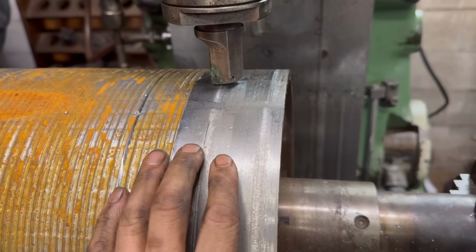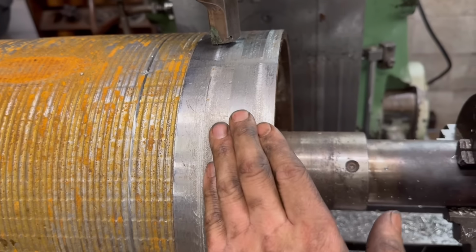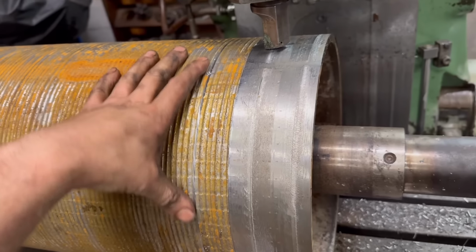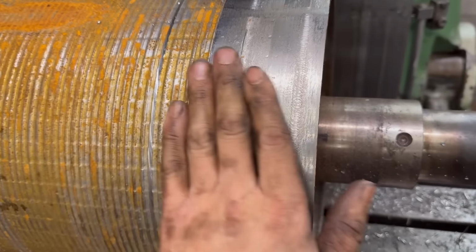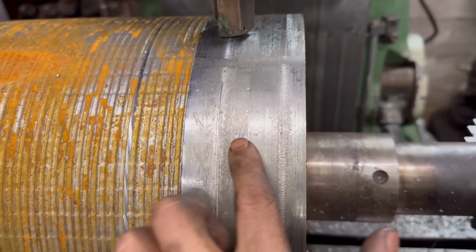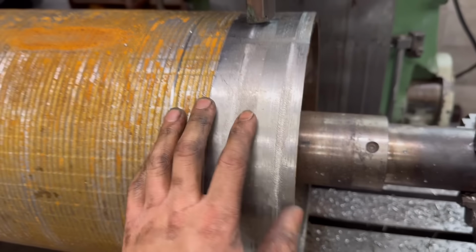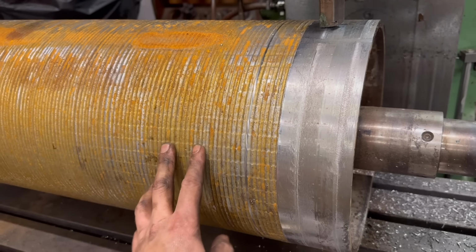Right, so I've been round there twice. I don't really know what to make of that. It's not doing too bad a job. It just seems like there's a lot of backlash in this, and it's making the whole drum, the whole roller, sort of chatter backwards and forwards. It's not done too bad a job. I can't feel where the overlap is anyway. So I don't know whether to carry on with that or whether to find someone with a bigger lathe.